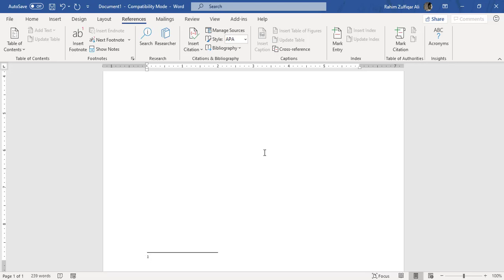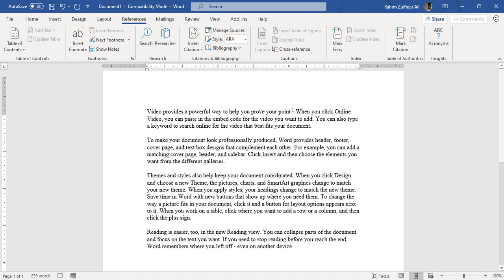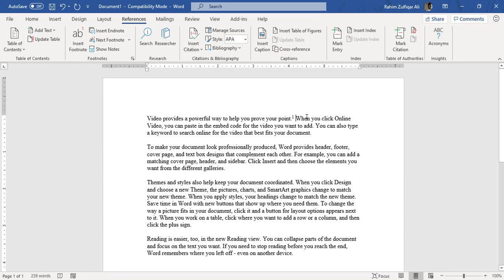Okay, so I will add a sample text. For example, this is sample text 1, and when I go back to my paragraph, you can see that a number has been added to the end of the last sentence, and when I hover my cursor, a tooltip comes up and shows whatever I have written at the end of the page in the footnote.